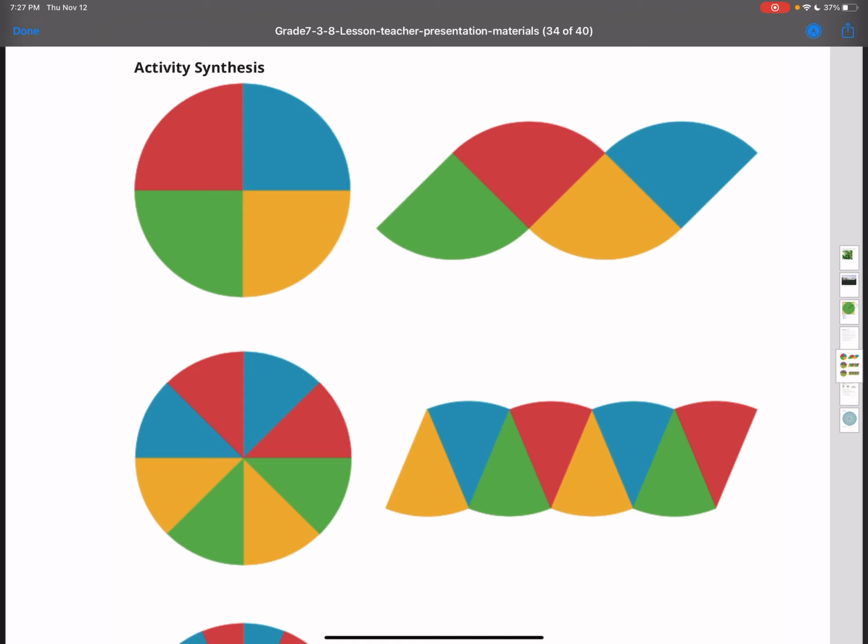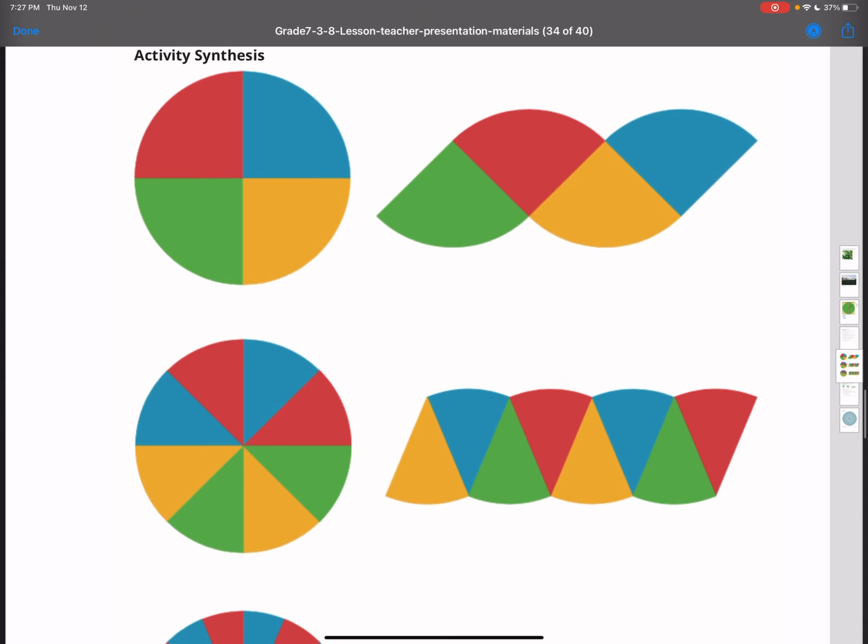Okay? So in this activity, you were supposed to use a thick marker, trace your circle in two separate places on the same piece of paper. You were supposed to cut out both circles, cutting around the marker line. Then it wanted you to fold and cut one of the circles in fourths, arrange them and so on. And then it wanted you to take all those pieces and glue it together, okay?